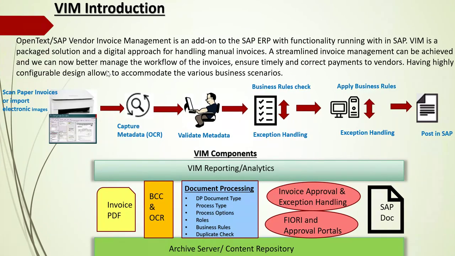We have to configure the business rules based on the business requirement. For example, I will tell you one exception: an invoice older than 6 months. Say the vendor submits an invoice after 6 months. That is a business requirement, not standard, it is a customization, so that they have better control to understand who the vendor is that is submitting late.